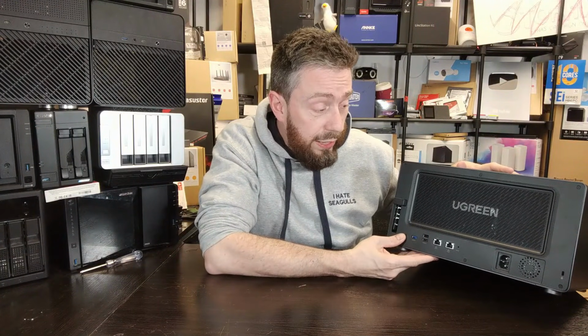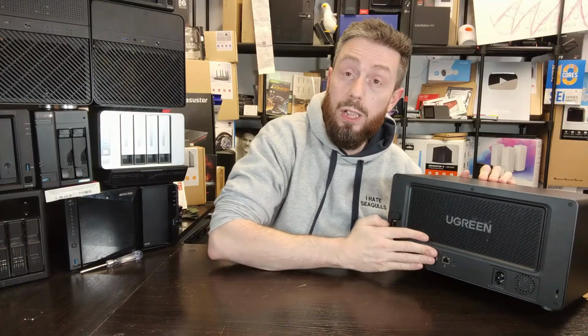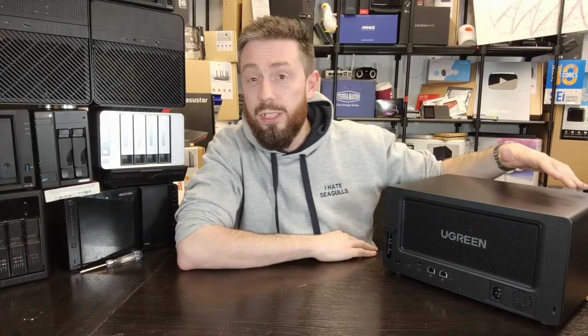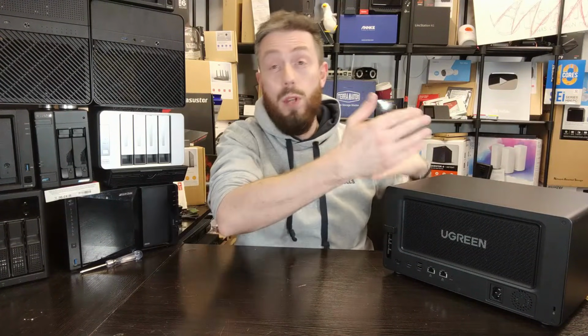But the network connectivity on this I find very, very appealing there. And although the Thunderbolt ports there sound great, I do think it's worth touching on that those Thunderbolt ports can only be used with the system as the host. They can only be really used for storage at this time, although UGREEN have told me that they are trying to work on utilizing those as a network bridge. But again, only QNAP I've ever known has ever really successfully done that. A few brands have tried, like Promise, but nothing's really come of it. So if they're successful in that, good for them. But one understands that there is a lot of Mickey Mouse you have to do with the likes of Intel and the Thunderbolt community to get that sort of thing done.